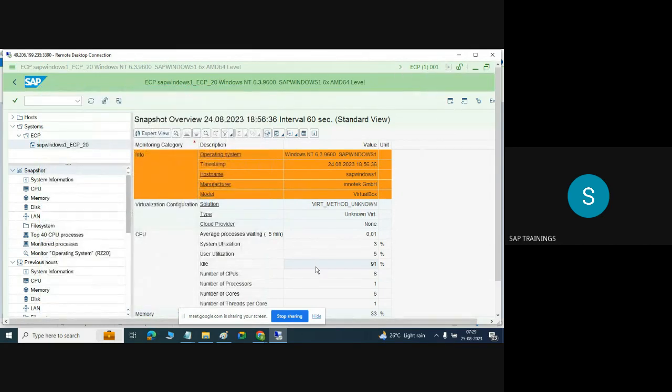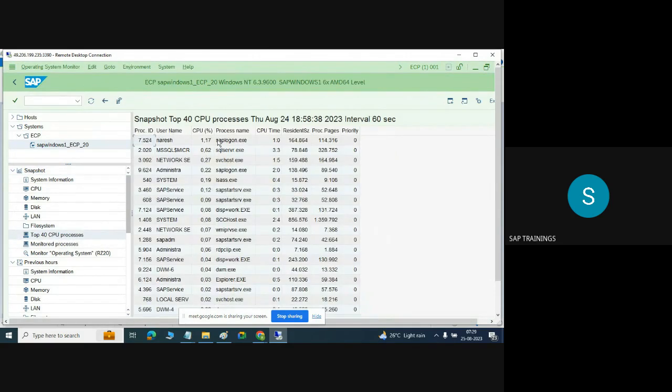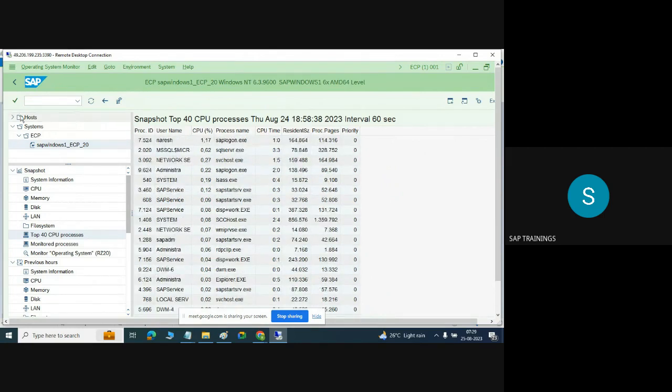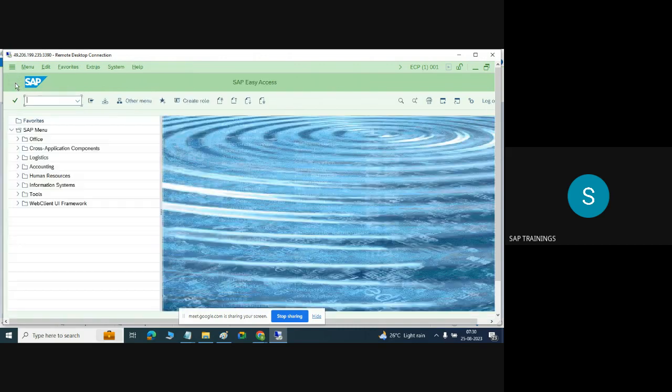You can check the same thing here. If you go to the top CPU processes at the OS level, you will see who it is: Naresh, then administrator, then SAP ADM. Nitin opened the MMC. All the information you will get from here, and at SAP level also: ST06 CPU utilization, CPU and memory. So we have to perform all these things carefully. That is the main purpose of ST06 at the OS level.